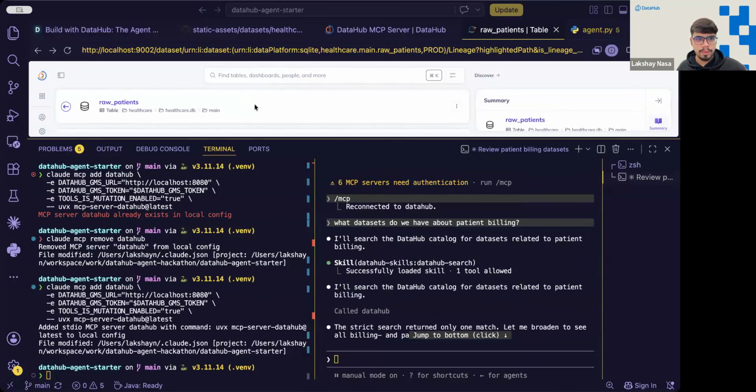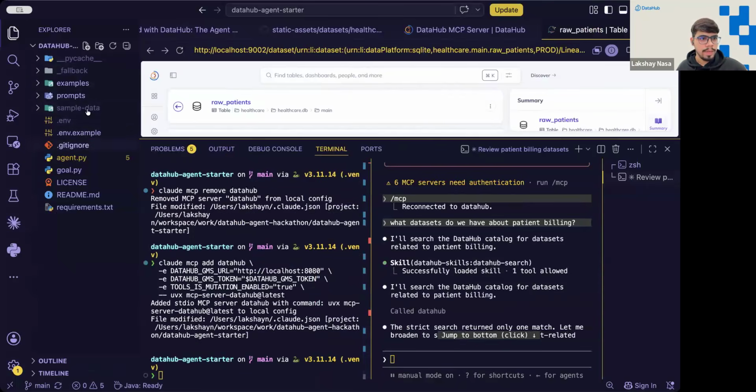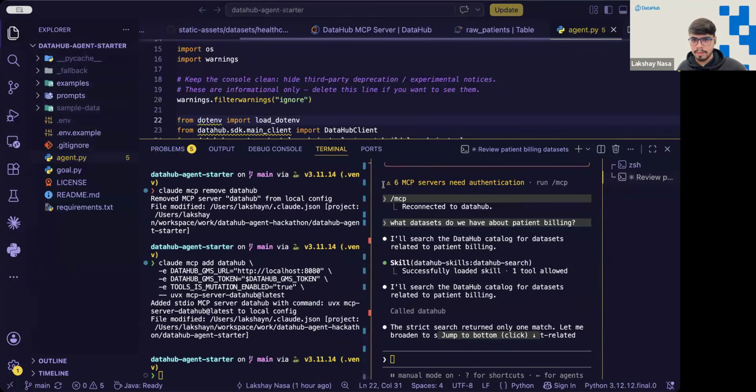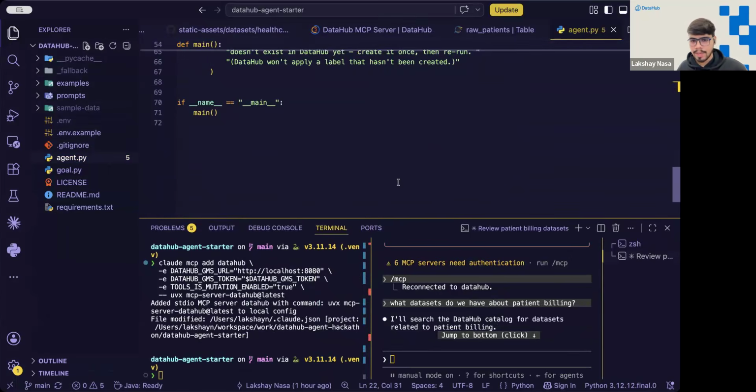Cool. So for this live demo, what I did was I built a tiny agent. It's about, I don't know how much, I think 50 to 60 lines. Okay, 71 lines. I'll just run it and then I will walk you through how it works.